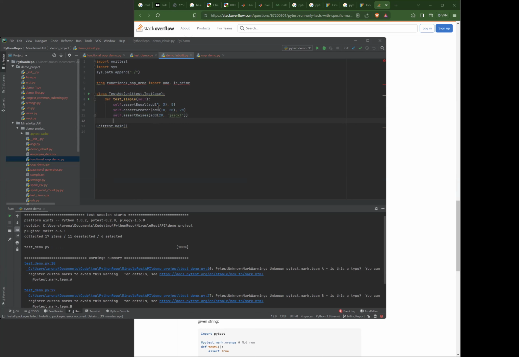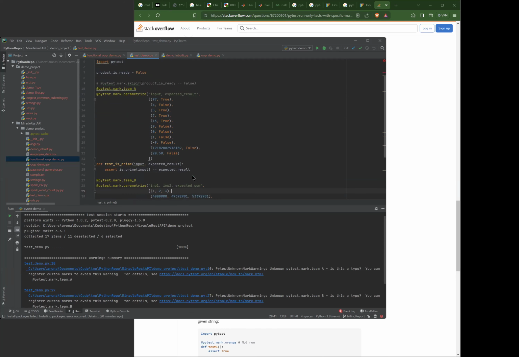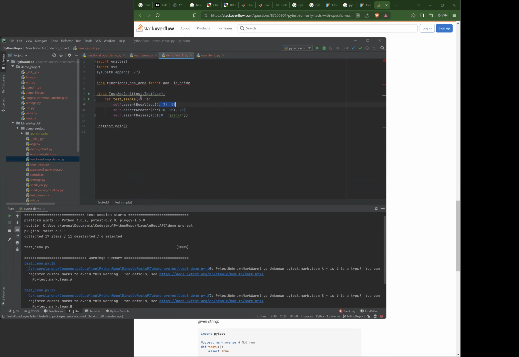But here you can see that these parameters I have to pass individually. In Pytest, I declare this and I write a single line inside the function. But here I don't have the parameterization. That means I have to specify each of those individually. And I have to say, am I expecting to be equal, greater than, or am I expecting an error and all that. It's a different style, but this is Python's inbuilt unit test framework.